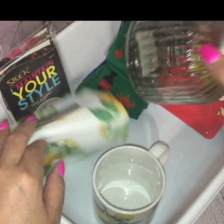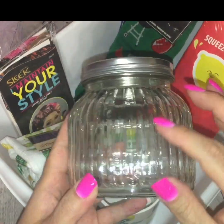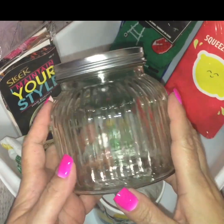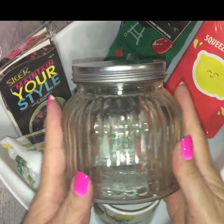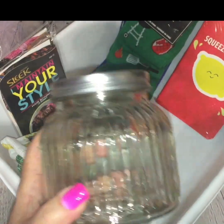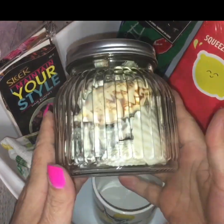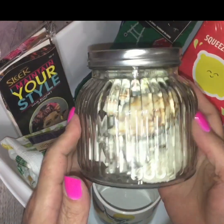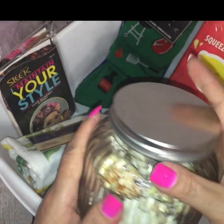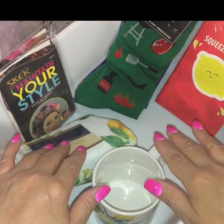I also picked up this little glass jar with these little rib details on it. I actually hauled two of them, but one of them is currently in use. As a matter of fact, I'll show it to you — I had some extra seashells left over from a craft I was working on and I just stored them in here. These glass jars come in handy for a multitude of items.